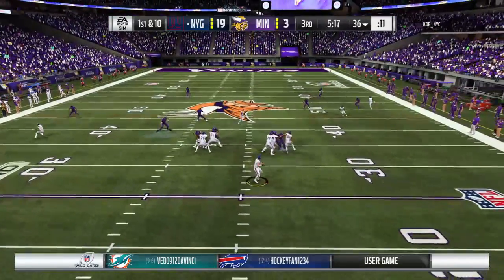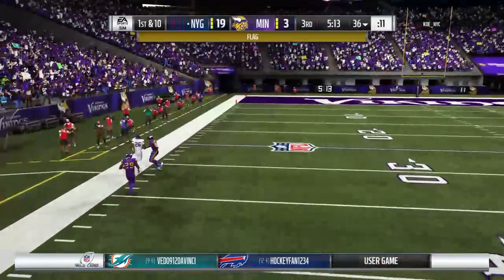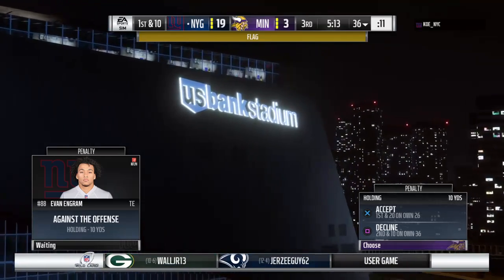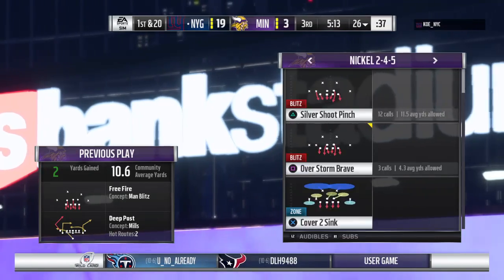On 1st and 10, Darnold. He's going to wind up and air it out, and that's going to wind up incomplete. However, we do have a flag down. Let's check in with our referee. So a holding penalty, and that'll send him backwards.